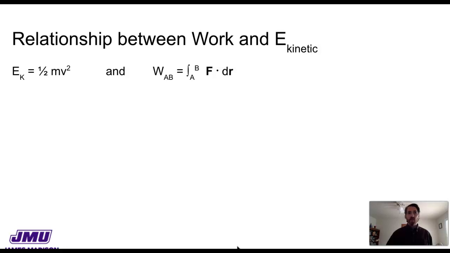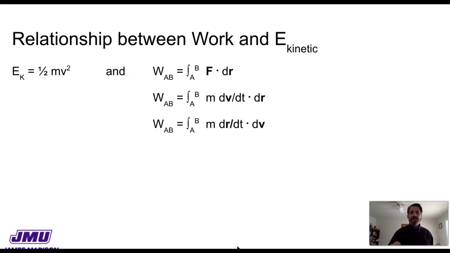Note that in this working equation, we are taking the integral from point A to point B as a force is exerted on an object along a path from A to B, and we're taking the integral of that force dot dr. But remember that a force is mass times dv/dt, mass times acceleration. I'd like to point out here that dv/dt dot dr is going to tell us the same thing as dr/dt dot dv. That little bit of algebraic manipulation will tell us the same thing.